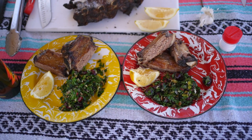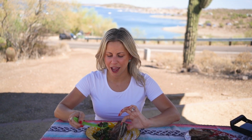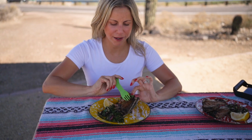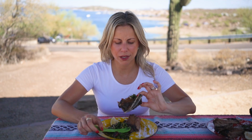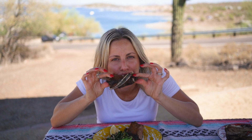And that's that. Time for the final bite. We've got our charred scallion and cherry gremolata with our ribs. Let's dig in. This is excellent. Spectacular.